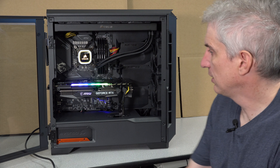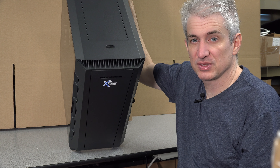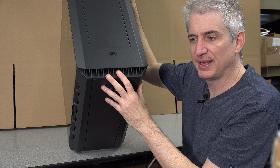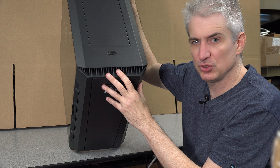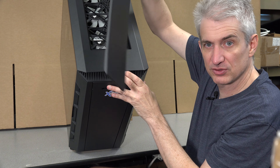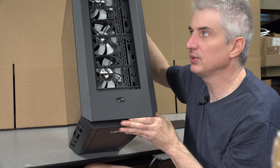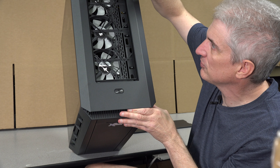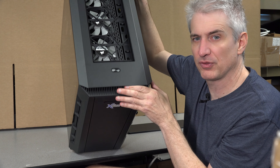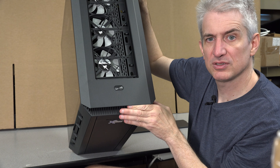That is the inside. I'll close this back up with the magnets and we'll look at the top. This thing is extremely heavy. In the top we have this panel — you would not want to run the system with it on, as it chokes the water cooler heavily with only a small slit for air to leave. This panel is also held on with magnets. You can see the triple fans up in there blowing out and upward. With the cover on there's just a thin slit in the back for air, so it really needs to remain off. We have a power button here that lights up when the system is on.